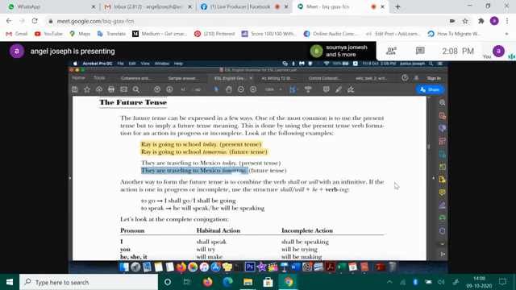So one technique that we learned is by changing these references to time. If you change these references to time to future, the sentence will change its tense. Not meaning exactly, but its tense, from present to future. Another way of doing this is by using these two words, that is, shall or will.